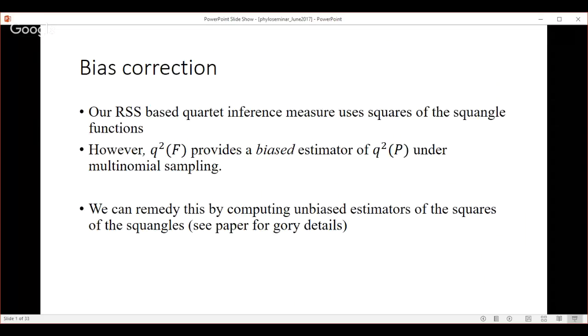In terms of what size polynomials are we talking about, our squangles have something like 90 cubic polynomials with 96 terms. When you do this bias correction, you end up with things with 6,000 and something terms. So it blows out the amount of computation you have to do. But I think we'll see later on that it does seem to be important.